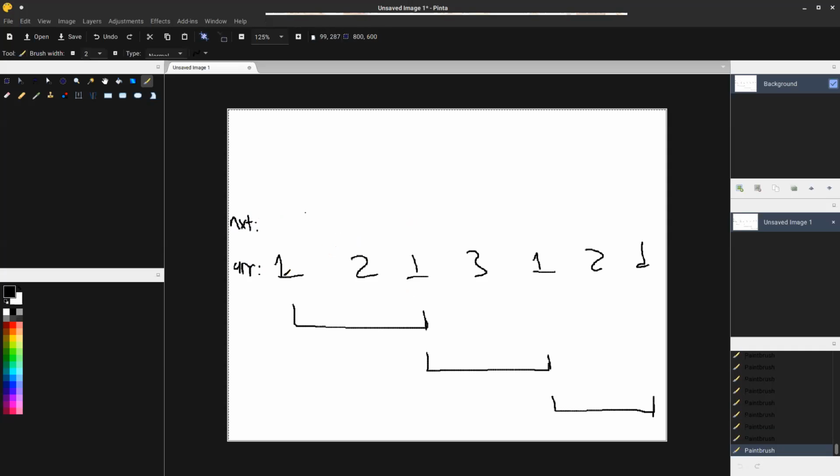For this position, it's 3 because the next occurrence of that is the third position. For this, it is 1, 2, 3, 4, 5, 6. This is 6. This is 4. This is infinity, it does not have a next occurrence. This is 7. Infinity. Infinity.